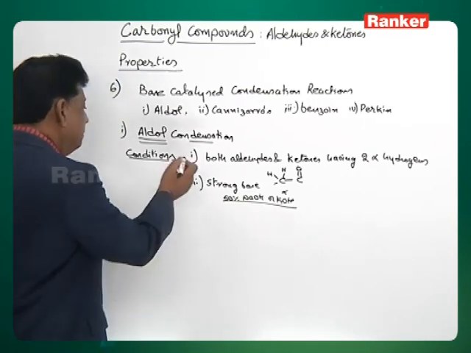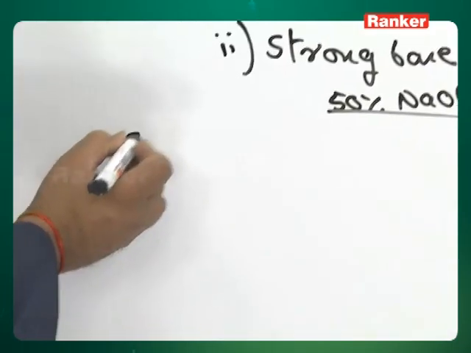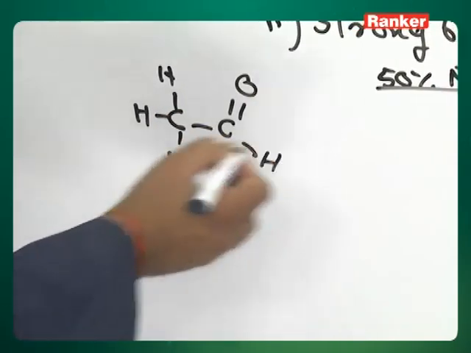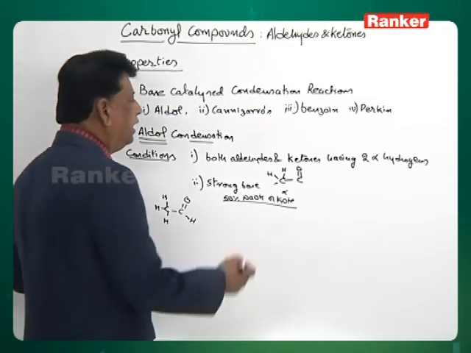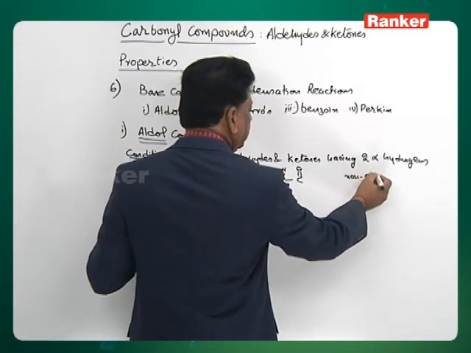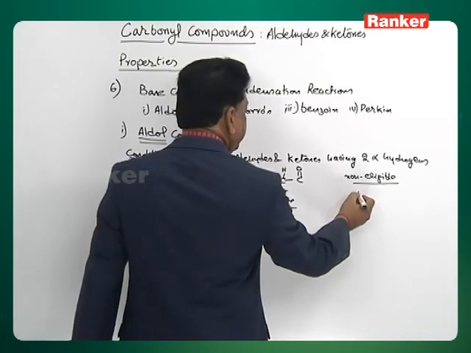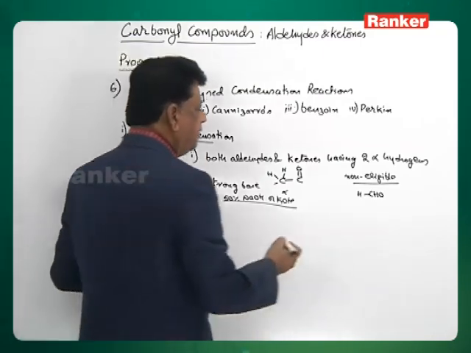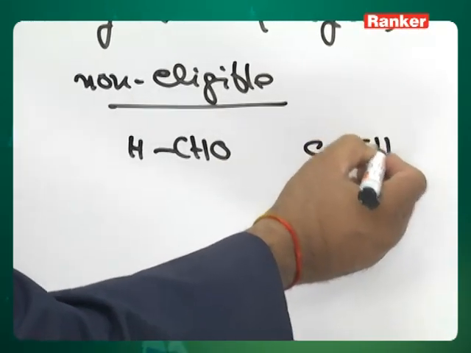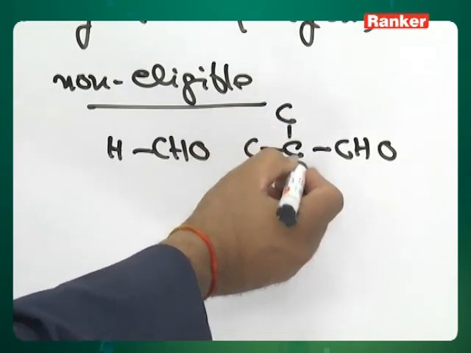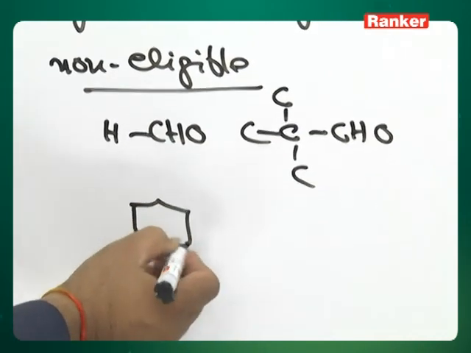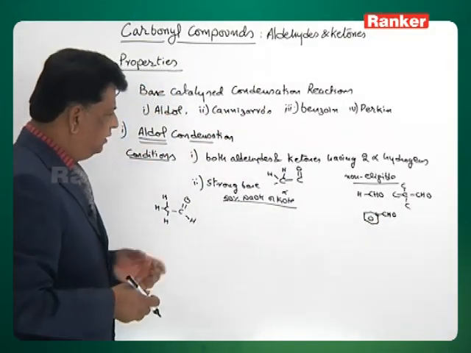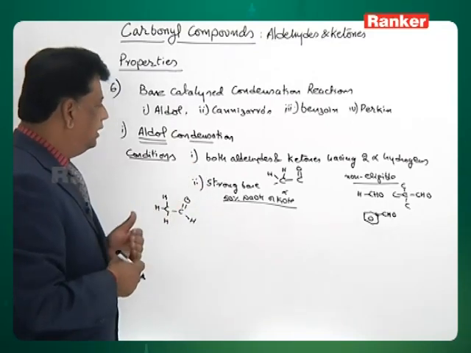So, what happens exactly to the aldehydes and ketones? First, one aldehyde example: let us take acetaldehyde, a simple example. Whereas, formaldehyde is non-eligible, since it is an aldehyde with no alpha carbon. So, this is not eligible according to the condition. Similarly, if an alpha carbon is there but it is occupied by methyl groups, it is not eligible. Similarly, if the alpha carbon is attached to an aromatic carbon, with a double bond and single bond, there is no hydrogen. Like that we have a huge number of compounds which are not eligible for aldol.